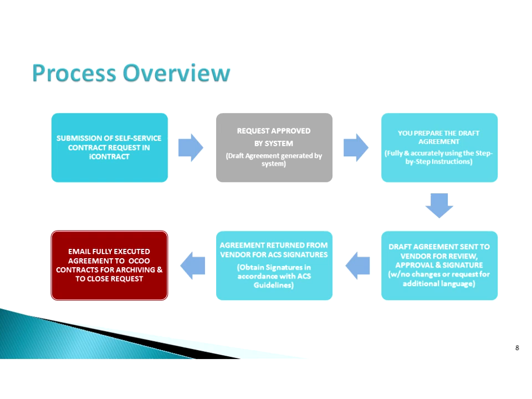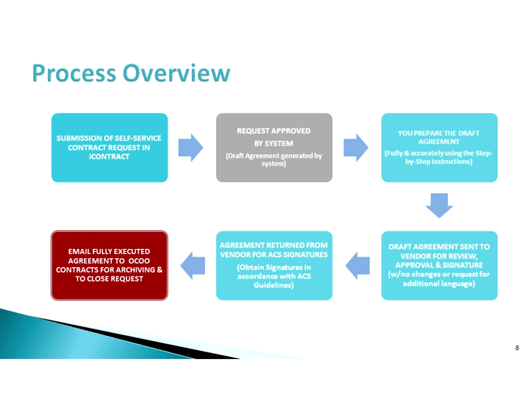In the next step, this is where you prepare the agreement for the vendor to review. Once you have completed the agreement fully and accurately using the step-by-step instructions provided, you are ready to send the agreement to the vendor for review, for approval and signature. The expectation here is that the vendor will have no changes to the locked areas of the form, nor will the vendor request that any additional language be added to the agreement outside of the editable fields that you're free to update. And you'll learn more about that as we go along.